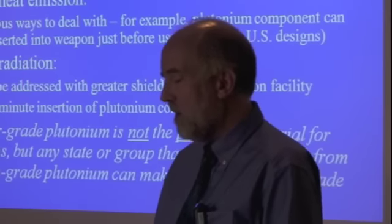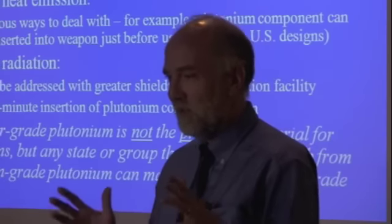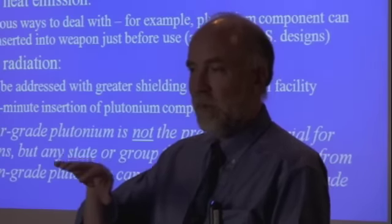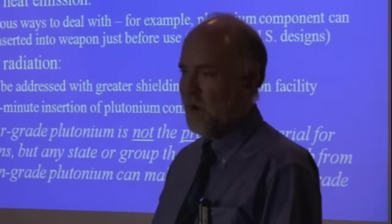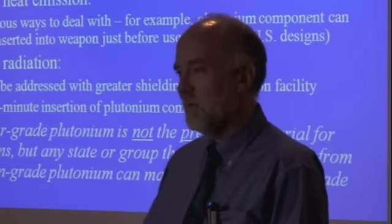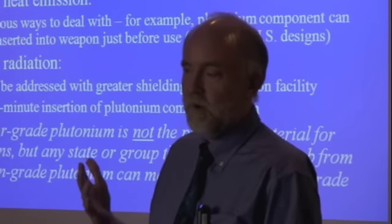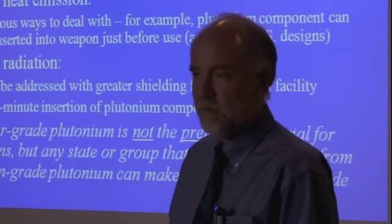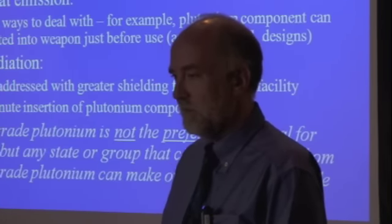What you try to do usually is just produce plutonium as weapons-grade in the first place. You have a reactor that, instead of being primarily designed to produce power, is primarily designed to produce plutonium. Some plutonium-239 builds up, and some plutonium-240 builds up but only a little, and then you pull the material out before more plutonium-240 builds up. Whereas in a power reactor, you don't want to be pulling the stuff out all the time — you run it for nine months or a year before pulling out fuel, and as a result a huge amount of plutonium-240 builds up. You might have 20–30% plutonium-240 in power reactor plutonium, versus around 5–7% in plutonium produced for weapons purposes. That frequent refueling is what people are talking about with heavy water-moderated reactors.